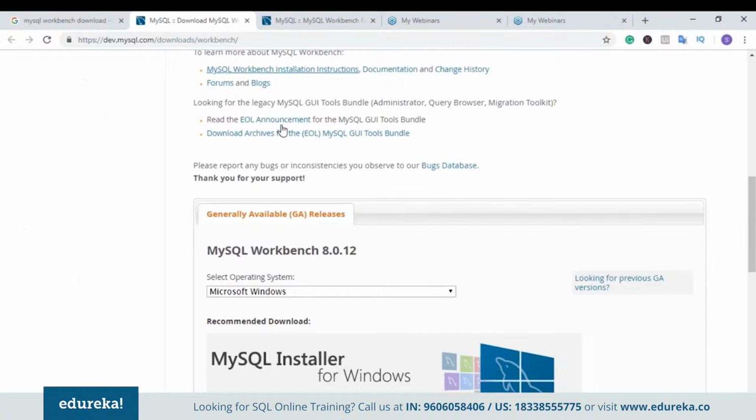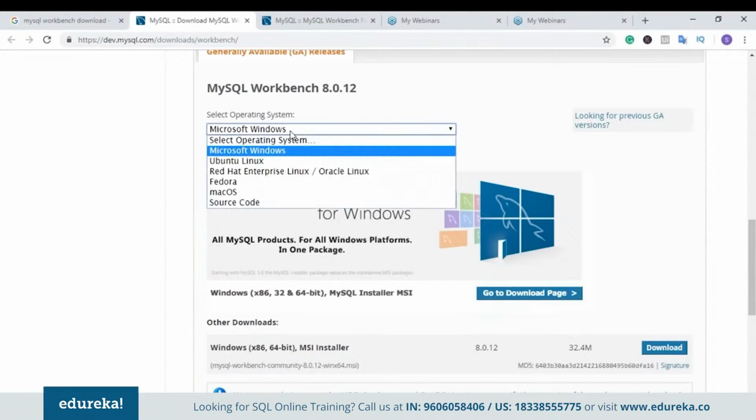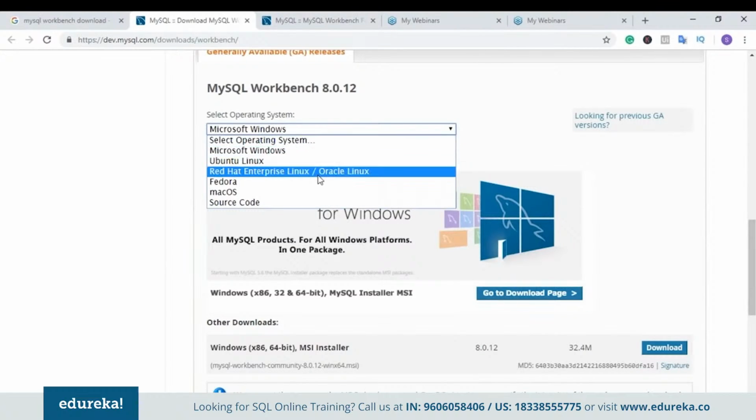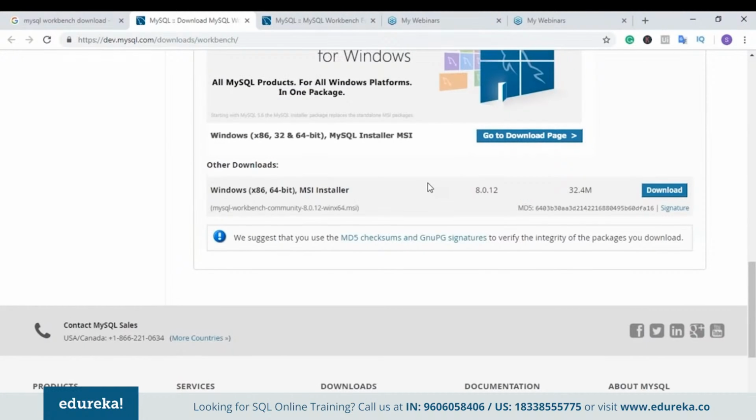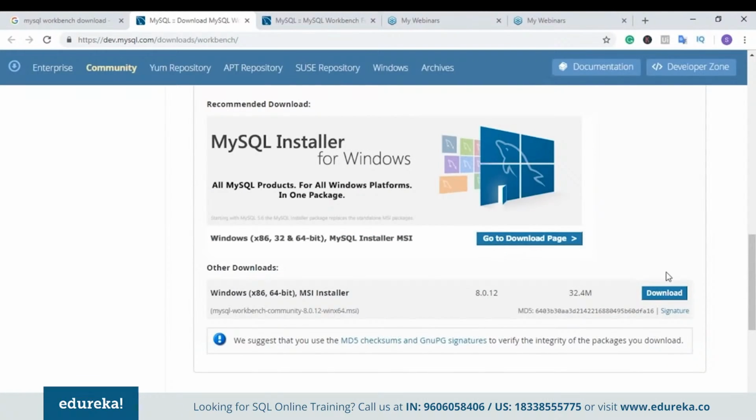So as I mentioned before, it's available for the Windows, Linux, Mac OS, and also the other operating systems for the 32-bit and the 64-bit systems. Right? So you just have to click on this go to download page, or you can also choose other downloads. Since if you don't have an ID on MySQL, then that's not a problem because you can just directly download this, right? Now, before you start using MySQL Workbench, just remember one thing. You need MySQL to be installed on your local machine. Only then you can start using the MySQL Workbench.